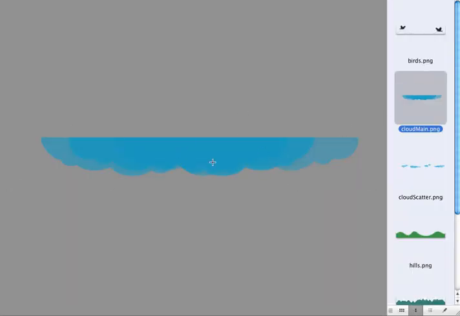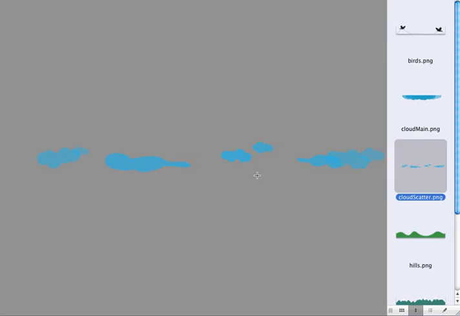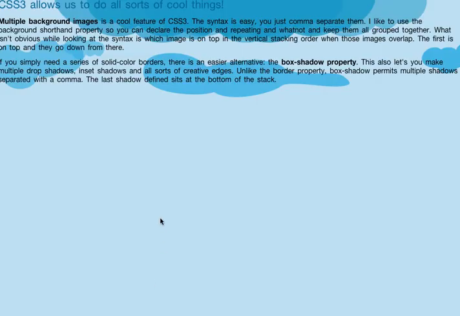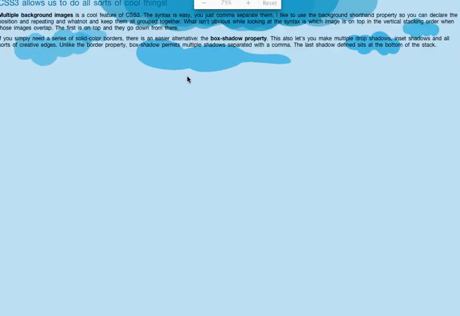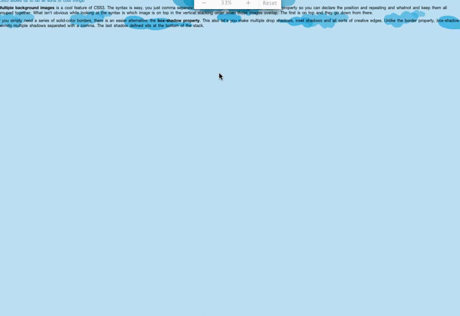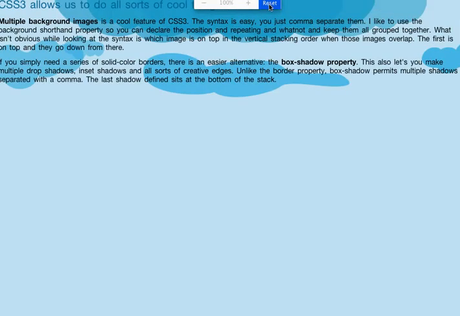Here's the main cloud image, here's the scatter clouds. So when we look in our browser, here's the main cloud image, and then I have these scatter clouds. If I zoom out on the page, you'll notice that eventually the scatter clouds are going to repeat horizontally across the page. The main cloud only appears one time at the top of the page.